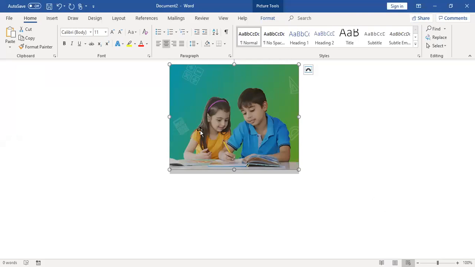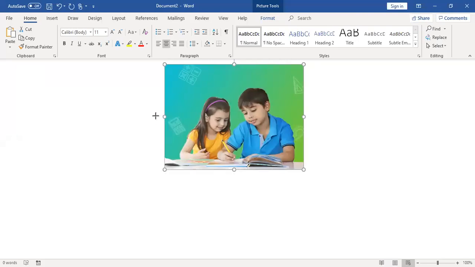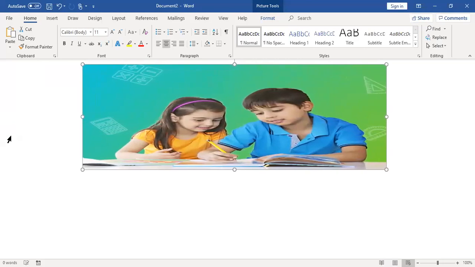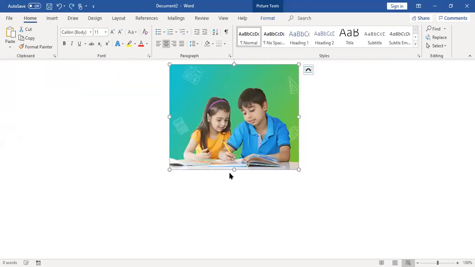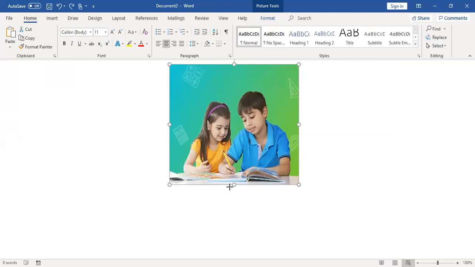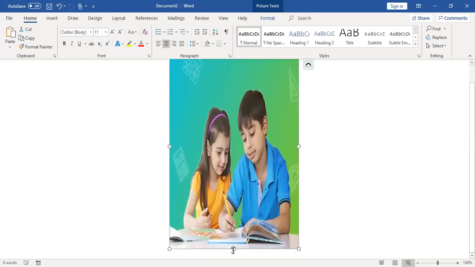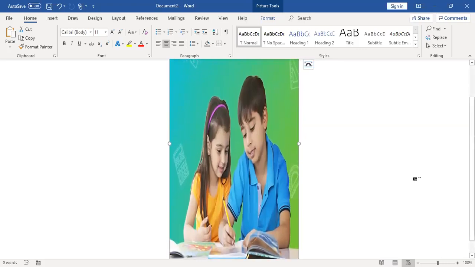And if we simply take the picture and make it wider, you see how now the kids look funny. They're out of proportion now. And you can tell by looking at them. By the same token, what if we made this taller without stretching it wider? Now they're out of proportion vertically.